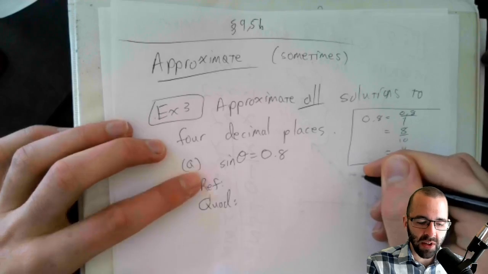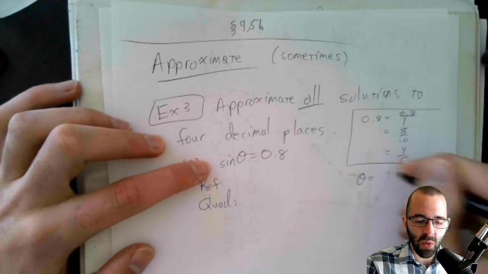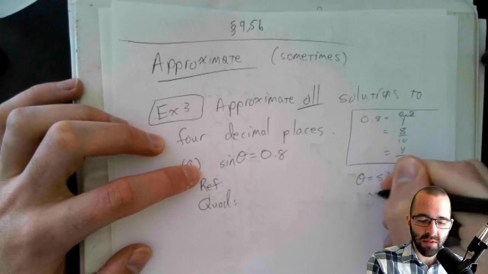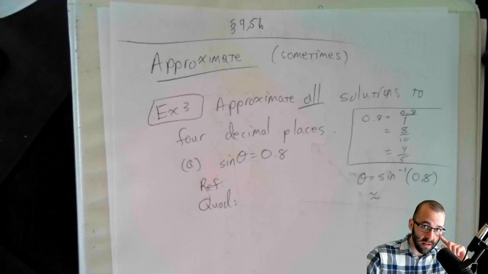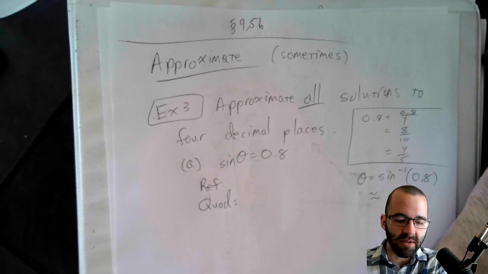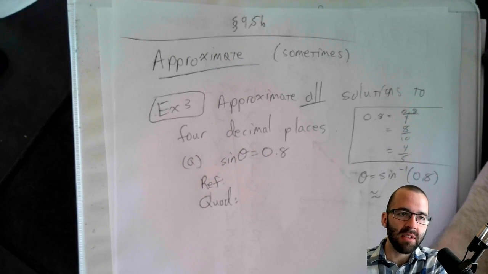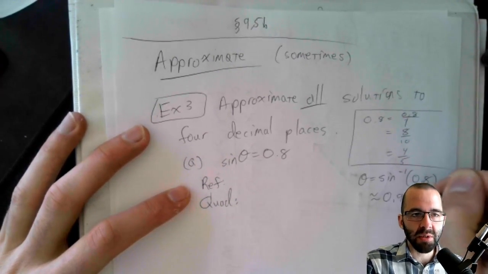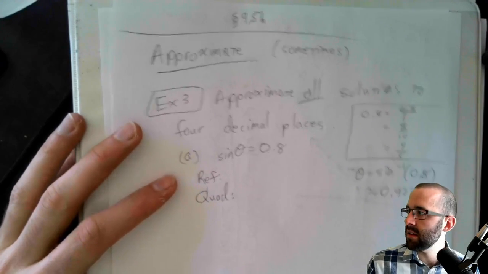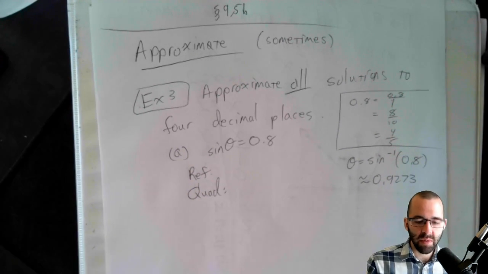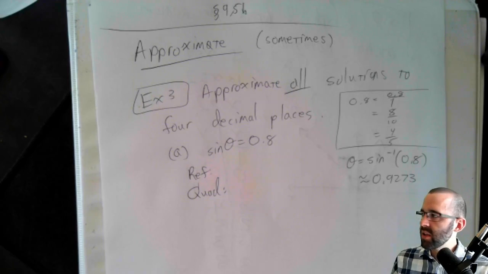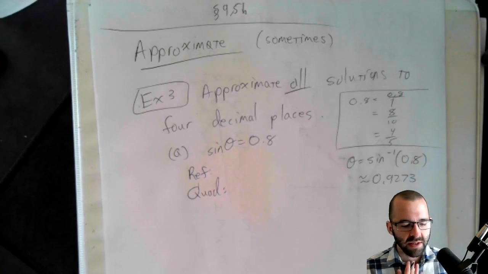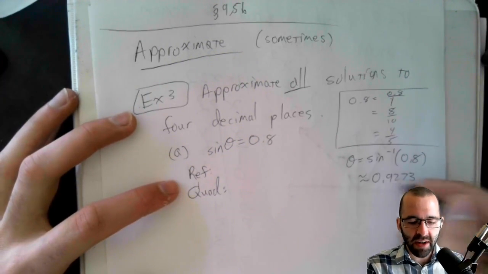So we need to look at, okay, if sine of theta is 0.8, one of our thetas will be the inverse sine of 0.8. Again, we're using radians here. So make sure you always know whether you're using radians or degrees. So you type in inverse sine of 0.8. And you get that it's approximately equal to 0.9273 radians. All right, if we were using degrees, we would say degrees. Since we're using radians, we don't have to say anything. So this is one of our angles.